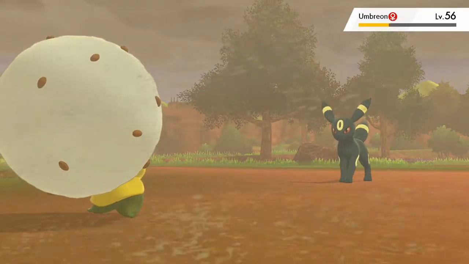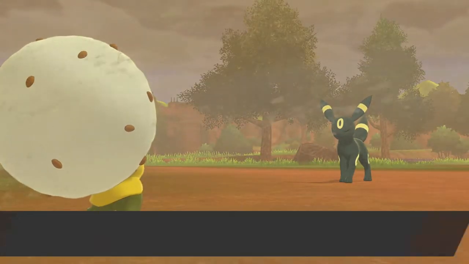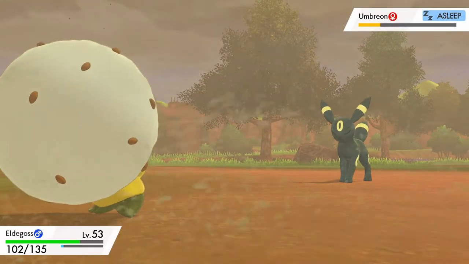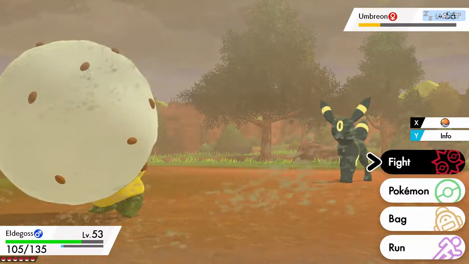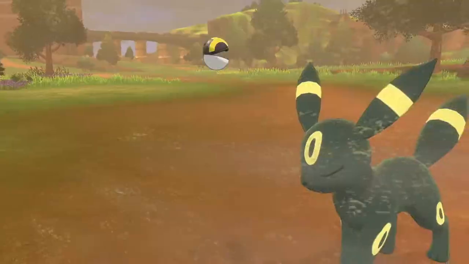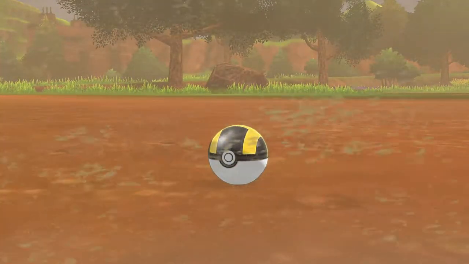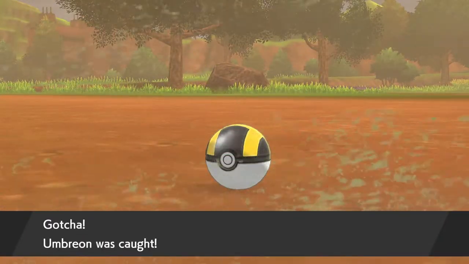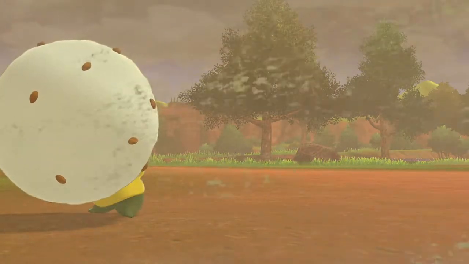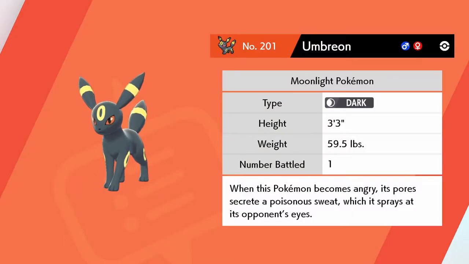And I only have limited turns to catch it. As much as I want to try and catch it with a Pokeball, I don't think we have time for that, so I'll proceed to using Ultra Balls. Only if I can get a critical capture. Okay. That worked. Who would have thought that the day would come that we can catch a wild Umbreon in the wild area?